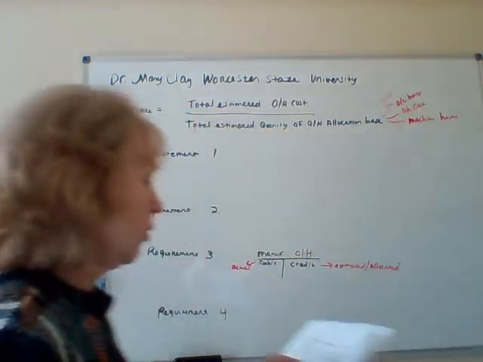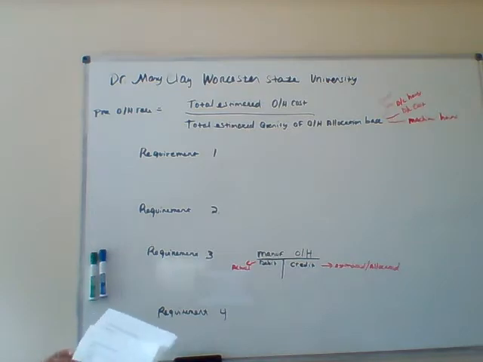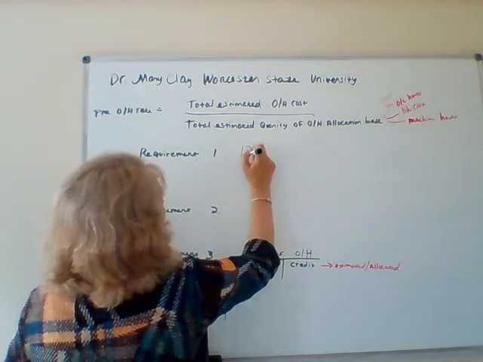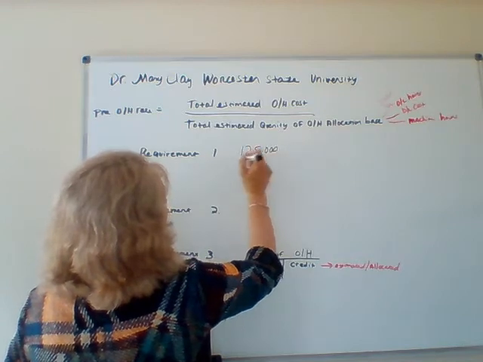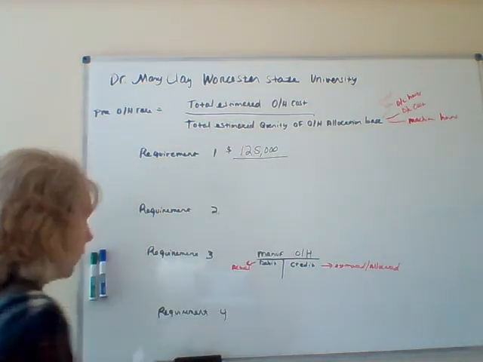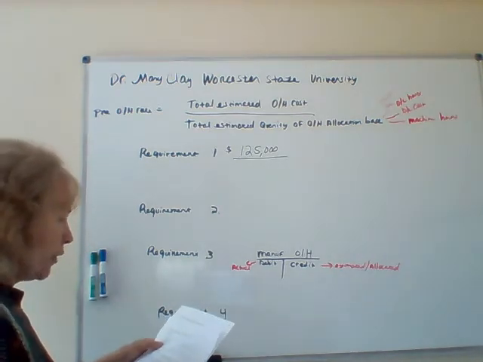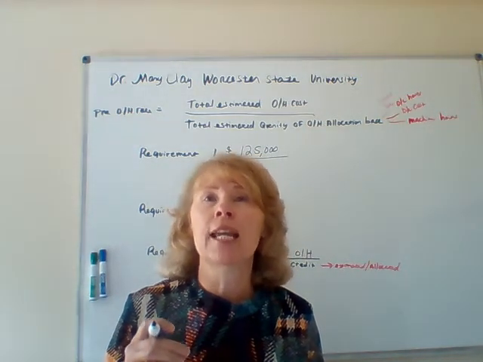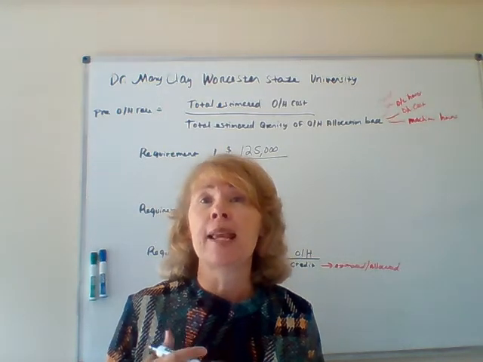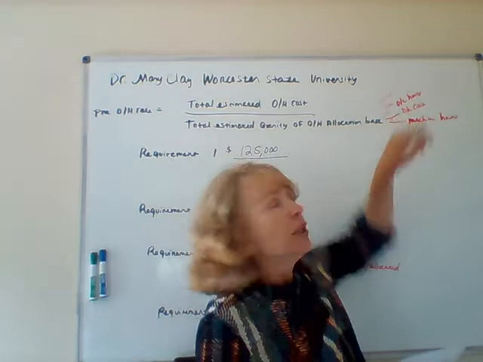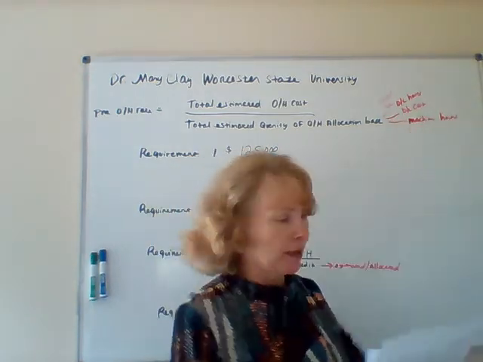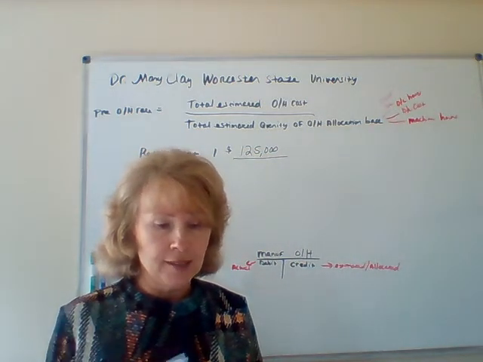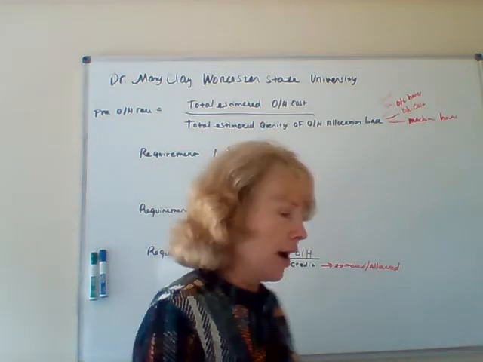Okay, so let's go over to the board, and we're just going to work from the figures. The total estimated overhead cost for this problem is $125,000. Remember, that's the total estimated overhead cost. The denominator will be different in each problem, so I can't stress this enough: read the problem carefully. What are they saying the allocation base is? It could be direct labor hours, direct labor cost, or machine hours. The allocation base for this problem is direct labor cost.